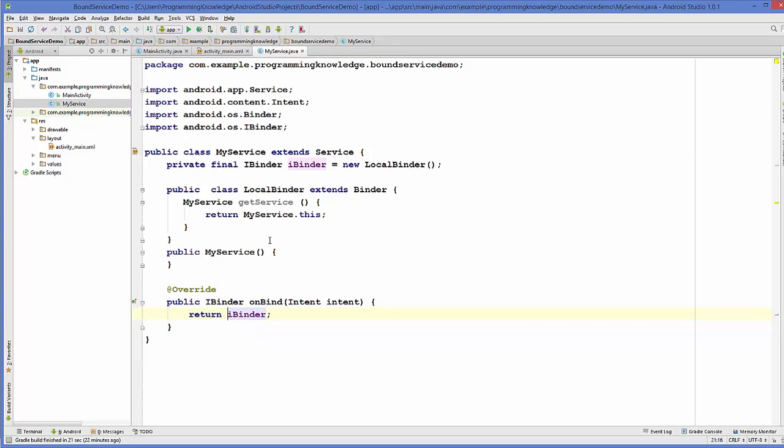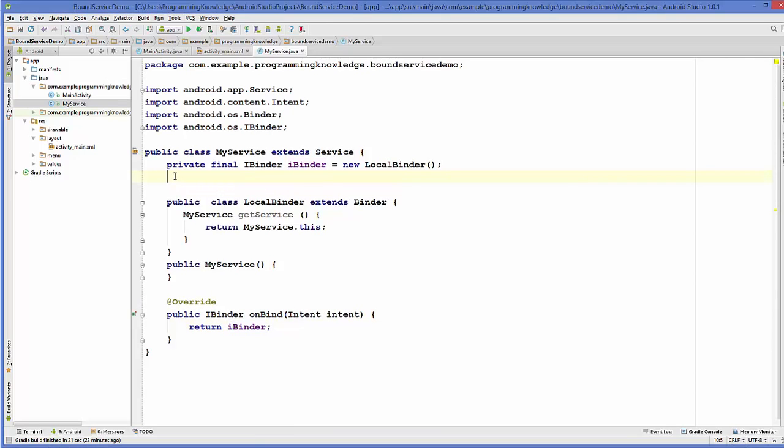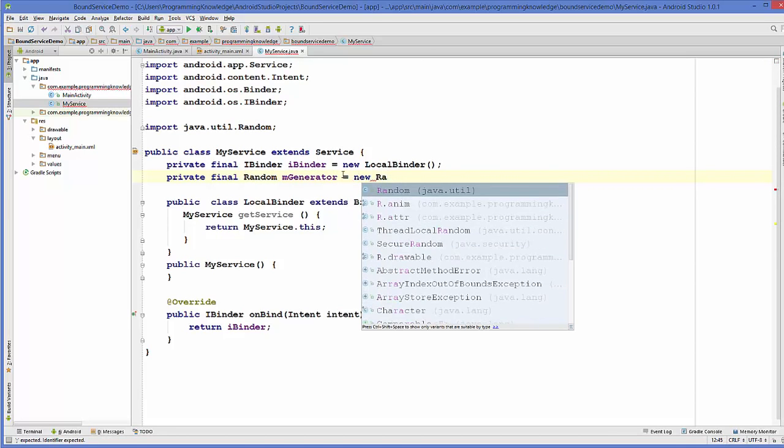Now, for example, we want to create a random number generator for our bound service. So we can create a variable called mGenerator, which uses the class called Random, which is used to generate random numbers, and we initialize it with new Random.